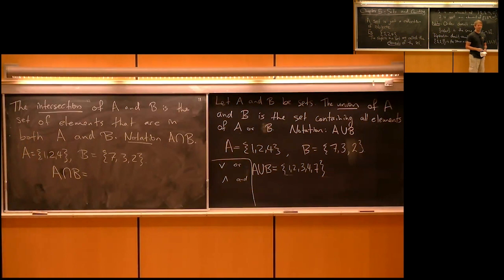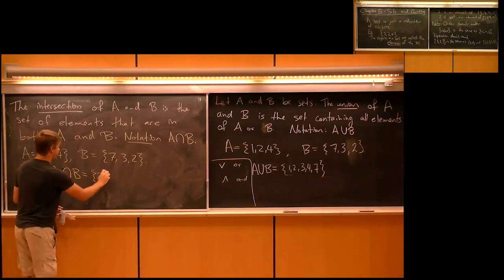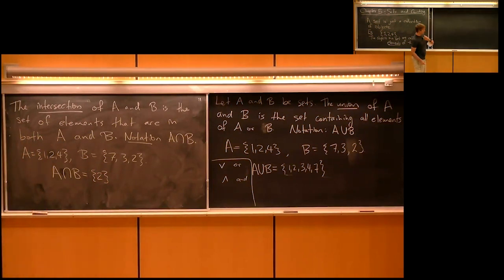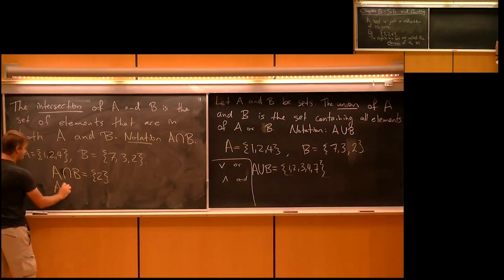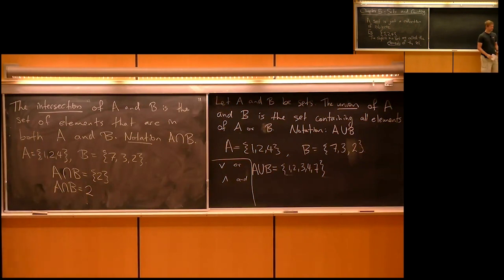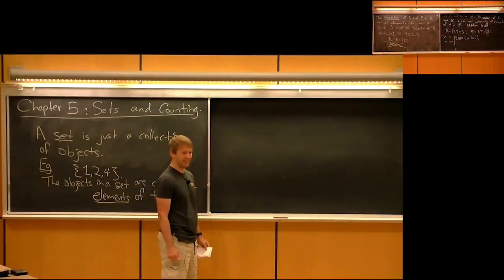Yeah. So if I'm being really pedantic, I'll say that it's the set containing the number 2, but it only contains. By the way, that is maybe something to keep in mind, that you may lose marks if you were writing and you wrote that, because A intersect B is not equal to a number. A intersect B is equal to a set that has a number as an element. And it might seem a bit pedantic, but yeah. Exactly.